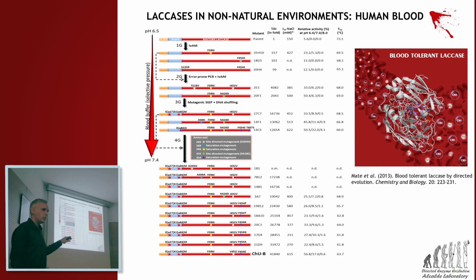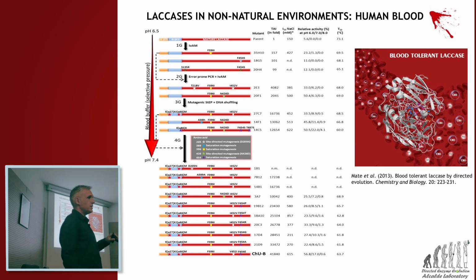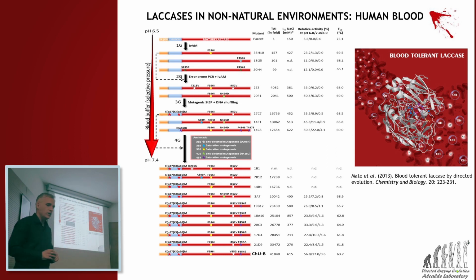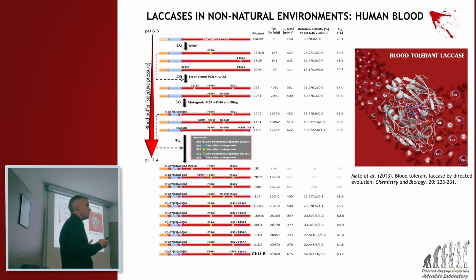At the end of this project, we found an enzyme, a mutant, which showed activity at this pH and under these conditions in this surrogate blood. And I immediately emailed Sergei Sliv, and I told him, I have the enzyme, but I don't know if this enzyme works in real physiological fluids, because we've done all the experiments in this surrogate blood. And he told me, Miguel, send me the mutant right away, because I have the physiological fluids here in my hospital, in my university. And we produced the enzyme and sent it to him, and he made the experiments.